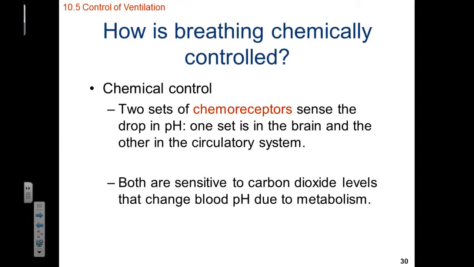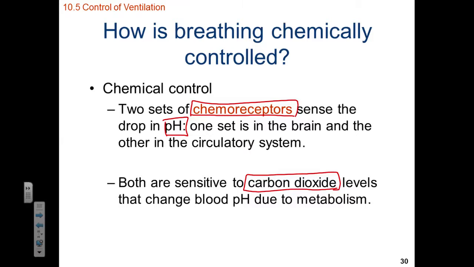And there's also some chemical control. We measure the concentration of chemicals in our bodies using a special kind of nervous system structure known as a chemoreceptor. A chemoreceptor is anything that can measure a chemical concentration in the body. We have specific chemoreceptors for pH, and for other blood gases, and for other blood ions. But pH absolutely is going to be directly linked to our rate of respiration. The single most important chemical, though, that controls our rate of breathing is carbon dioxide. More than anything else, the blood carbon dioxide levels will change our rate of breathing.